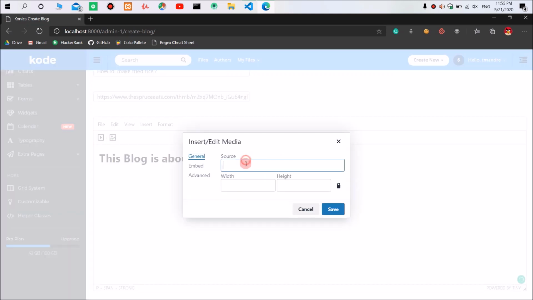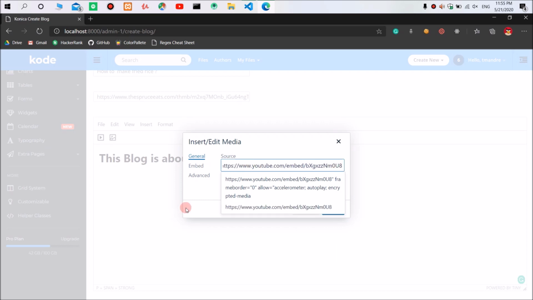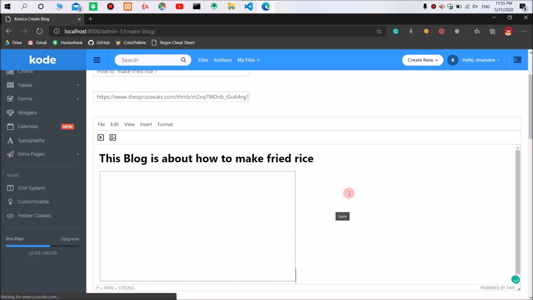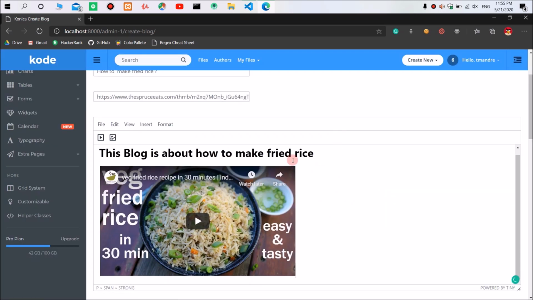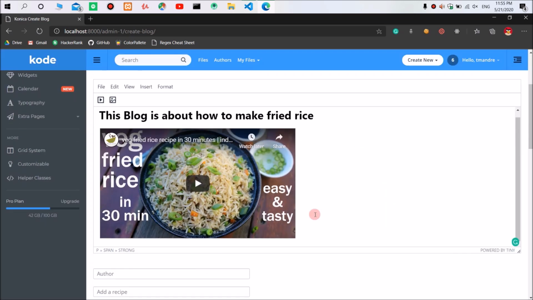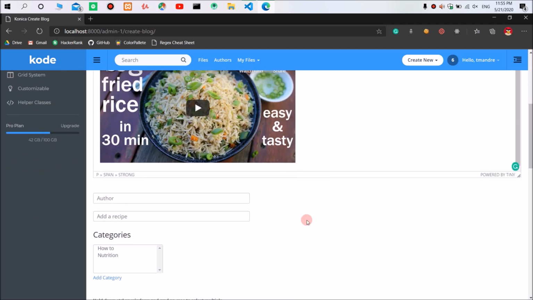So insert media, and I'll hit Control V. I guess it copied some extra, so I copied this link from the YouTube embed feature, and I'll just do a quick save. So it adds this video to my blog.